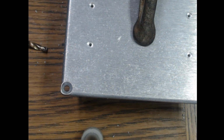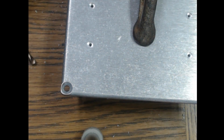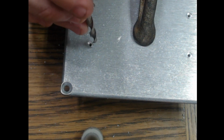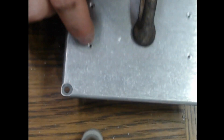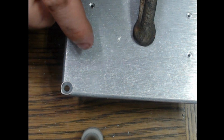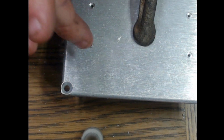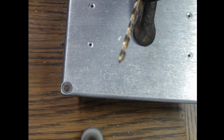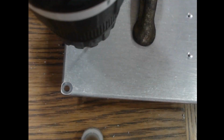To sum up what we have done previously to this plate here, we used a 3/16 drill bit to create the countersink hole, and we used a 1/16 drill bit pilot hole for the screw head to go, for the screw to go in. Now we're going to take a 3/32 bit and finish the hole out.